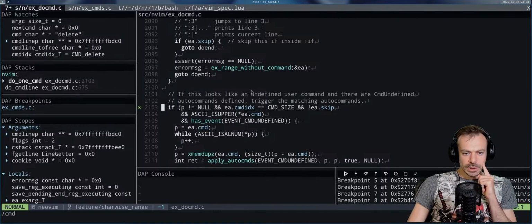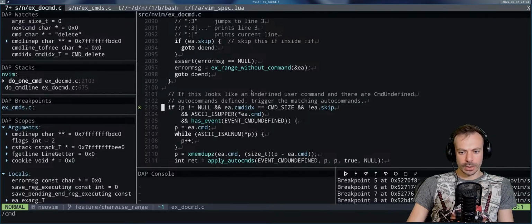If this looks like an undefined user command and there are command undefined auto commands defined, trigger the matching auto command.